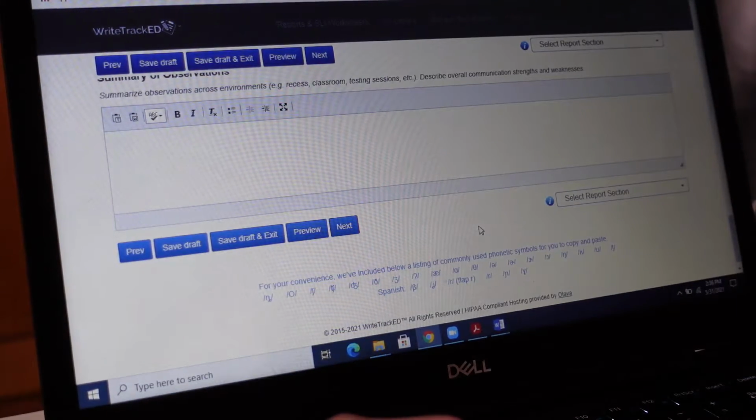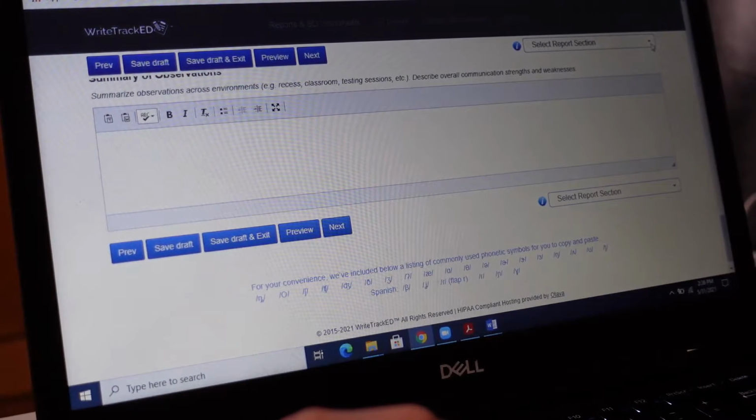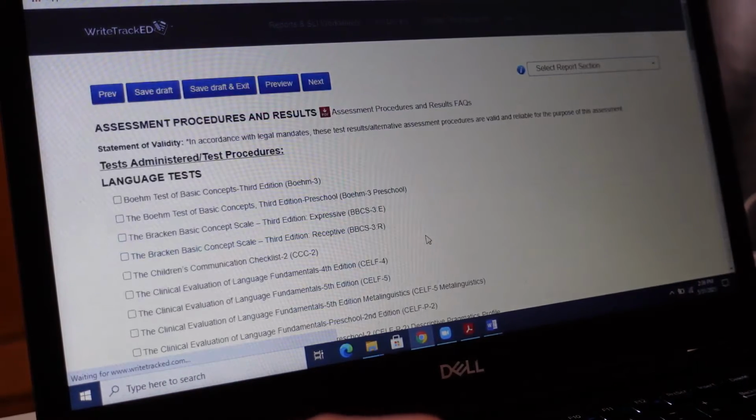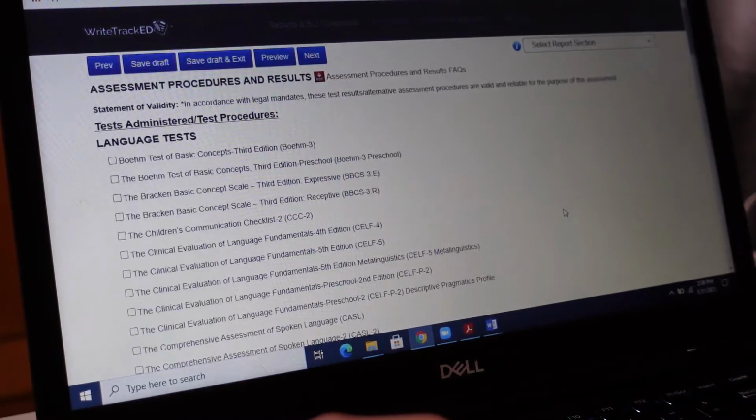So once you've completed the mandatory sections on the first form, you'll see this select report section in the top right. And then this is where you'll go to the assessments. So what's nice about this is once you've completed the assessments, you click on the ones you did.